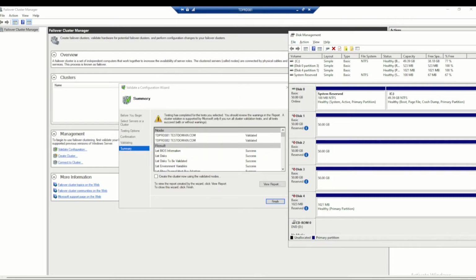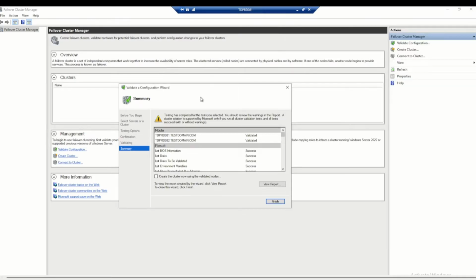Alrighty, so the test completed, which is a little bit confusing, because when you start to look at this, summary says it's successful. See that green icon? Yet the warning icon shows up in here. A couple of things here.